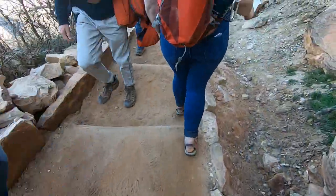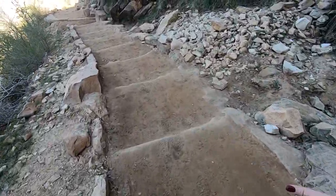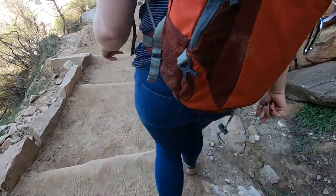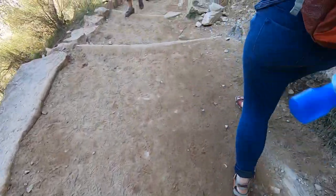To do this, you must plan in advance to get permits and know the regulations of camping out at these sites. People make the hike down and back up every day, so it's not a big problem, but it may be really physically demanding. And if you're not used to being in a physically intense scenario, perhaps spending overnight would be a great way to give your body a rest.